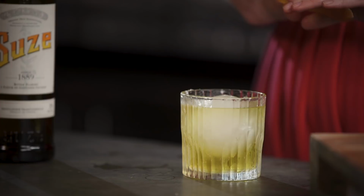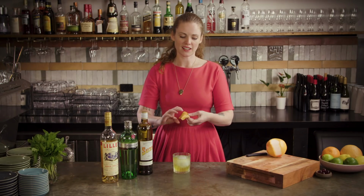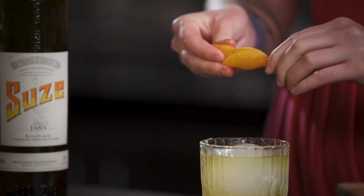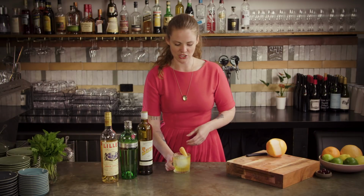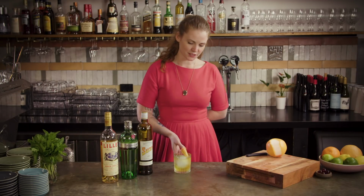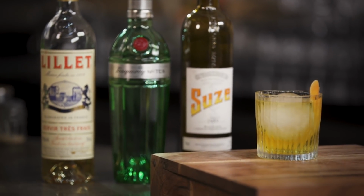Just give your twist a nice fold over the top of the drink, and then you can give it a little rim round the glass. And then you can just sit it in there, but it does look really nice with the kind of peachy orange and the yellow there as well. White Negroni. Now it's time to move over to the dark side from this sunny aperitif to an inky digestif.